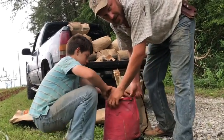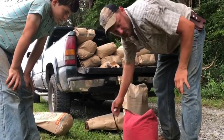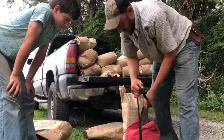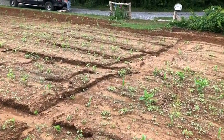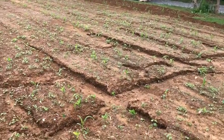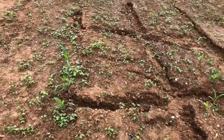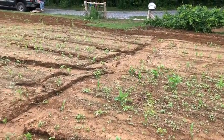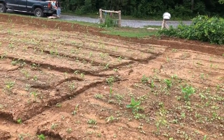The ground's a little bit wet. We could wait and let it dry out. Problem, they're calling for rain right away, and it was sprinkling just a minute ago. This is what I'm trying to avoid so badly. I was trying so hard to get this all in before all this rain hit. I didn't make it, and right here was the culmination of evil. Oh, we lost a ton of dirt down through there.